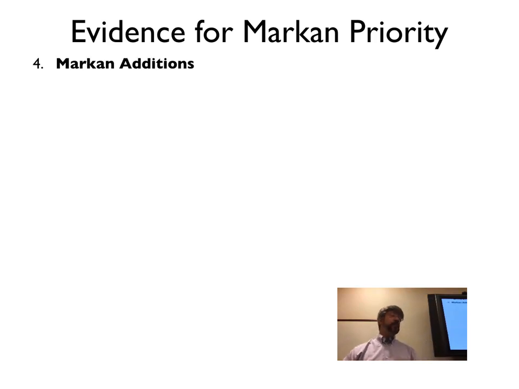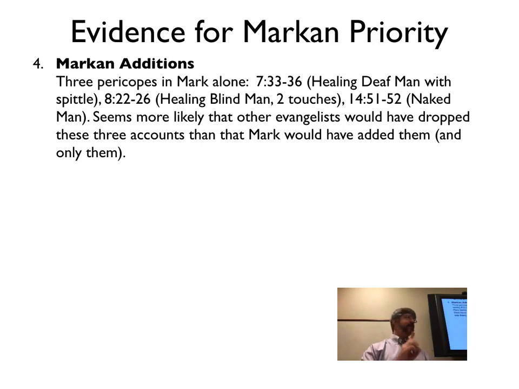Then you also have to look at the Markan additions. There are 3 passages or pericopes that appear in Mark alone, and only 3. The healing of the deaf man with spittle, the healing of the blind man where it takes 2 touches that we looked at last time, and then the naked man when Jesus gets arrested and the guy has his linen covering grabbed and he wriggles out of it and runs away naked.